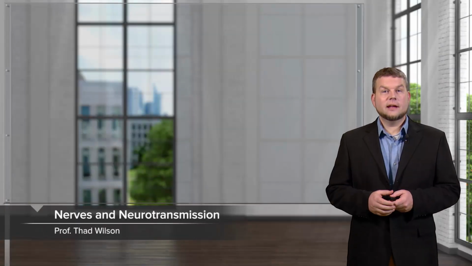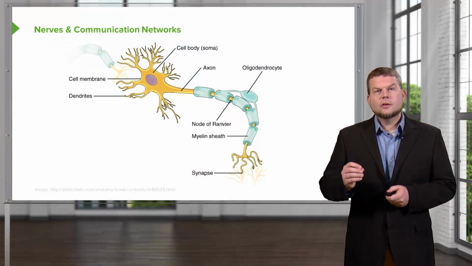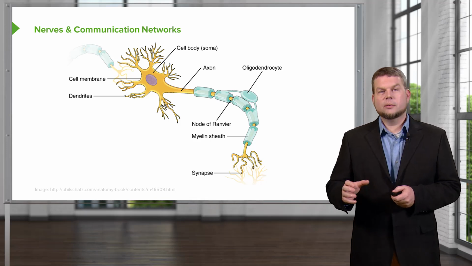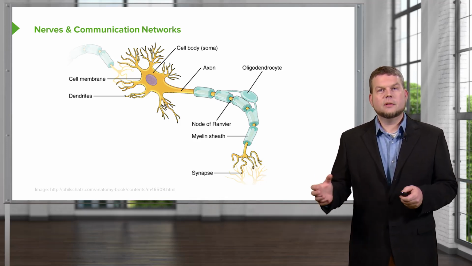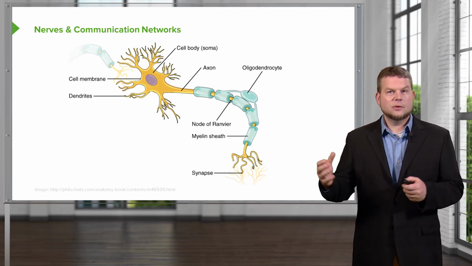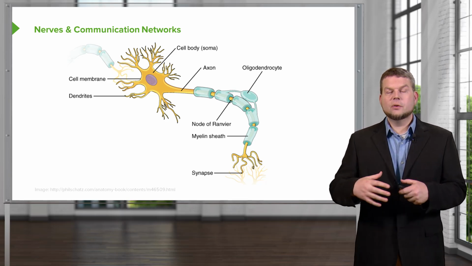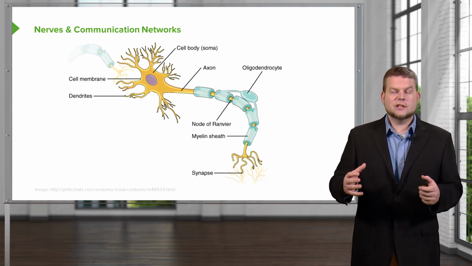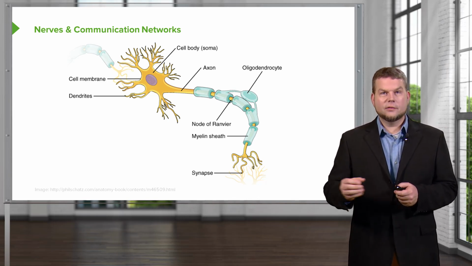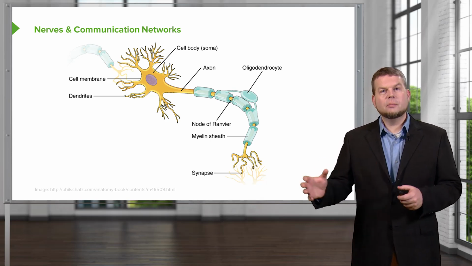Nerves, neuroglia, and neurotransmission. Nerves and various neural communication networks are so important with our ability to communicate within the body. The brain has to be able to control the various limbs to undergo movement, has to be able to control things like organs so you get blood flow and so you get digestion to occur, and how you do that is all via nerves.